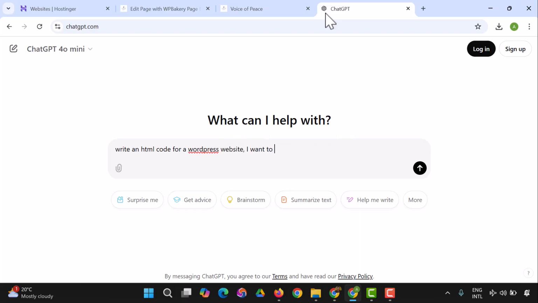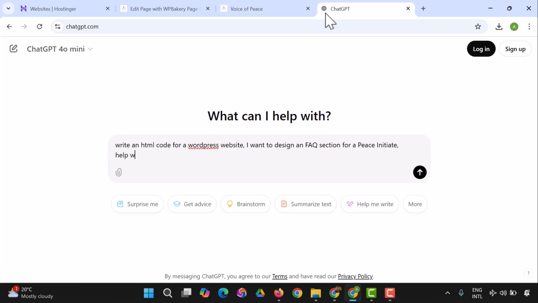I want to design an FAQ session for a peace initiative, with the responsive HTML code to be used on WPBakery page builder.